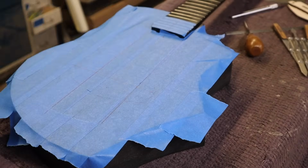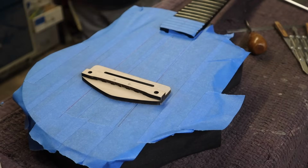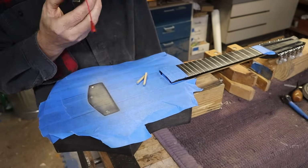Whereas on my traditional acoustic guitars, I actually have a metal fastener there, but on this one, I just put glue on dowels, and that way it's going through, and it's a different grain change of wood connecting the surfaces and actually fitting into them instead of just being a flat butt joint glue.